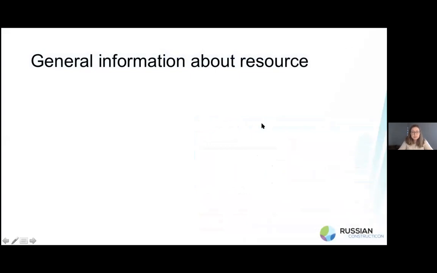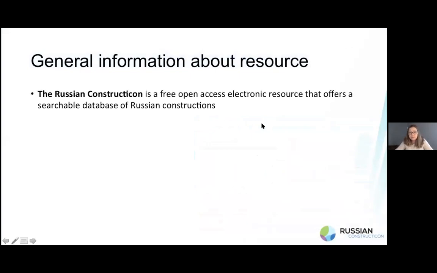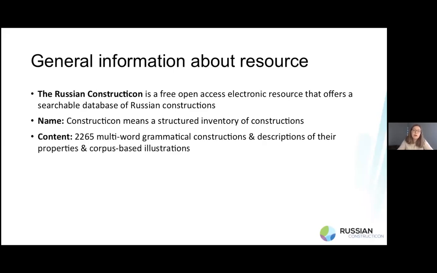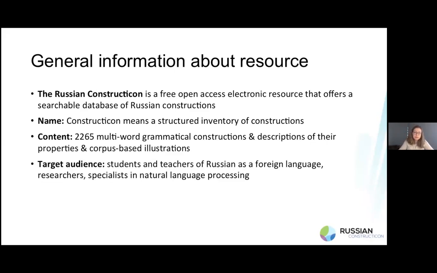So, the Russian Constructicon is a free open access electronic resource that offers a searchable database of Russian constructions. If you're wondering what the word Constructicon means, here is the way to put it. Constructicon is a structured inventory of constructions. The database contains over 2,000 multi-word grammatical constructions, accompanied with descriptions of their properties and corpus-based examples of their use. The target audience includes students and teachers of L2 Russian, linguists, and specialists in natural language processing.